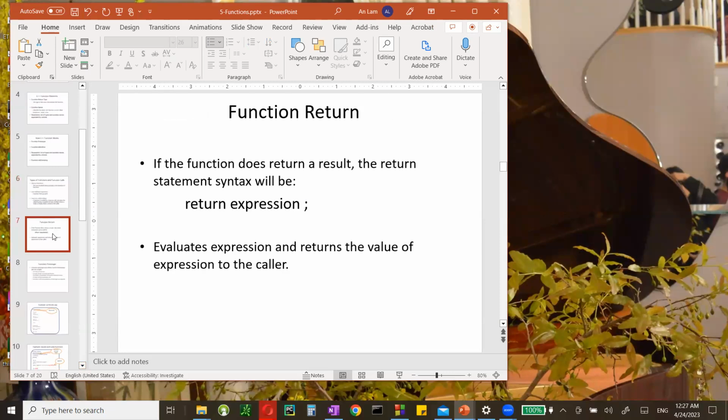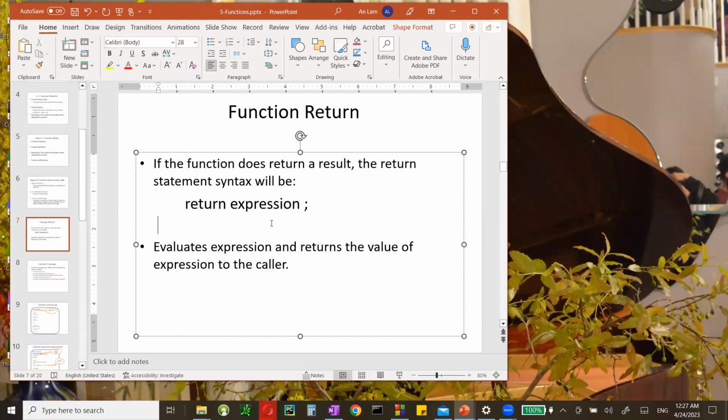So let's take a look at the next part. The function may return nothing or return some value. If the function returns a value or a result, you need to have a return statement followed by an expression.